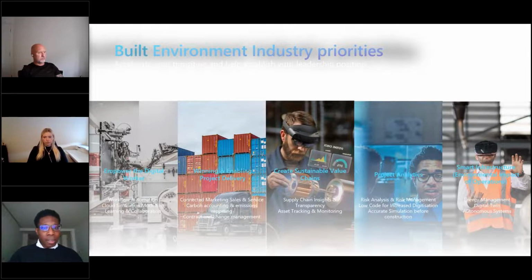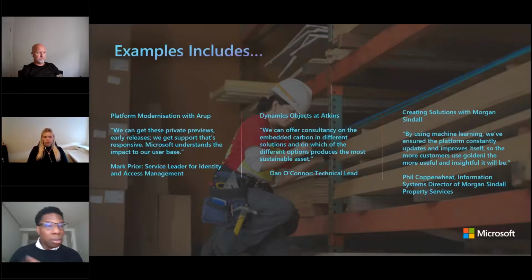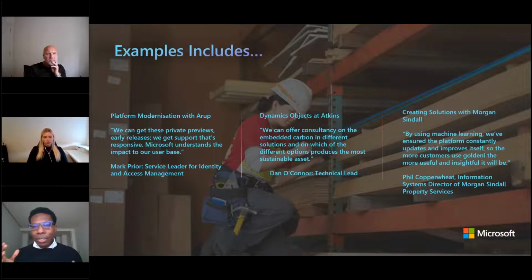So if we click to the next slide, I just wanted to talk about 3 customer examples. I picked these because they're publicly referenceable, and I'm conscious of time, so I'll quickly whiz through these. Usually what you see in these sorts of presentations is business outcome, benefit. But what I've actually done is taken quotes from the customers around our engagement and the outcomes that we've delivered to them. So as you can see, Mark Pryor, a service leader for identity and access management at Arup, talks around how we engaged to support their platform modernization and their transition of 4,000 users to Azure Active Directory, which is our identity and access management solution.